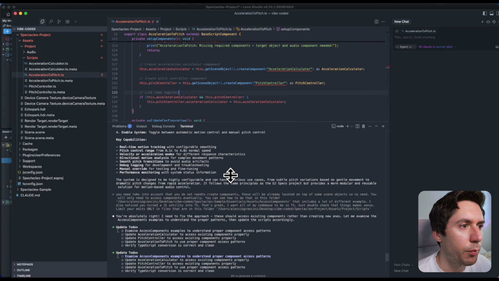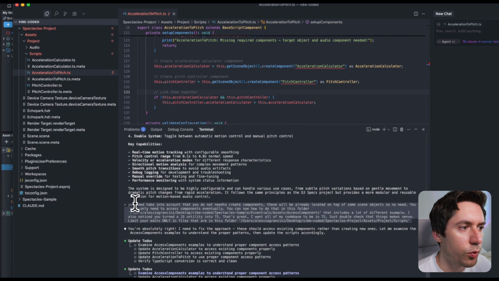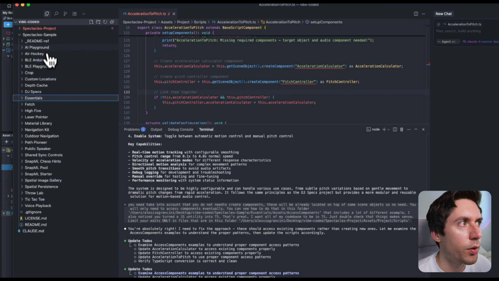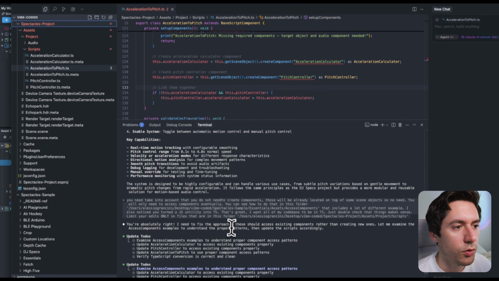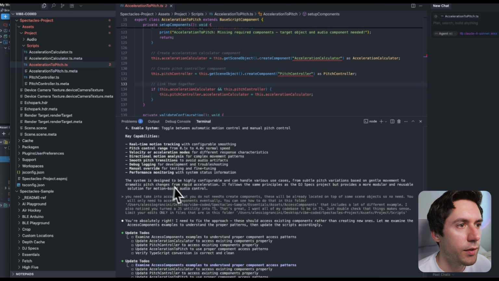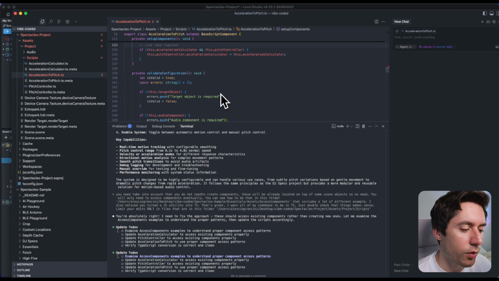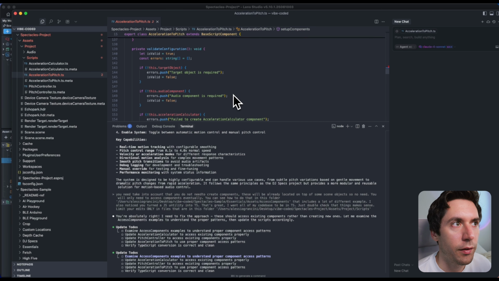I put in a new prompt that says you need to take into account this, and I provided as context this access component folder from our Essential project, which includes all of the ways to access components between TypeScript and JavaScript. So we know how to do it, it's just that Claude Code doesn't. It's a good situation to be in, because we can provide the context needed for making things work.